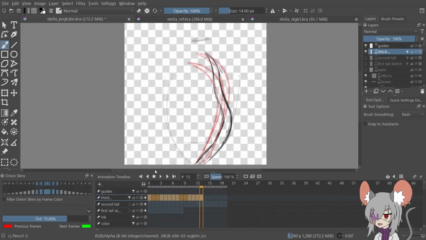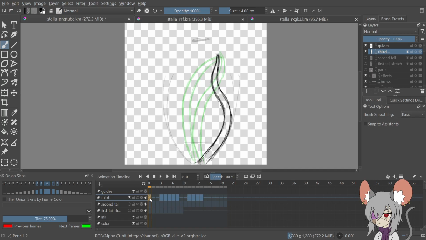We just need to make the shape look a little more snappy and interesting.